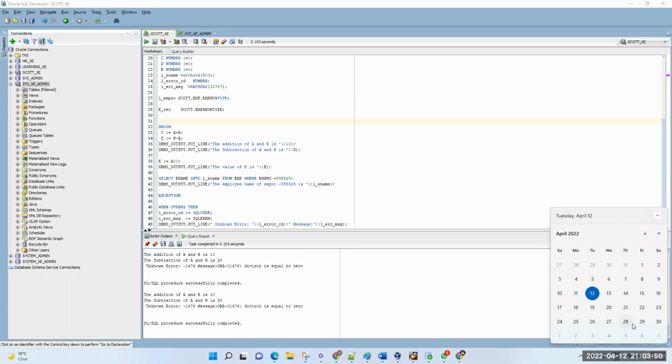Passing a value in the where condition and getting only the last names. Out of 100 records, I want only 10 records based on some requirement. These types of things we can write. If you write these things, if you are good at SQL, PL/SQL is nothing. That is one thing.